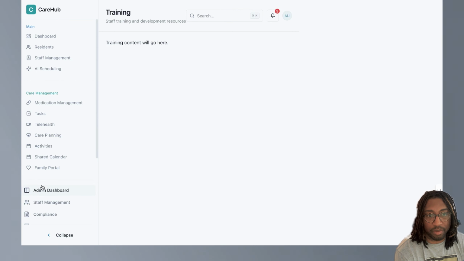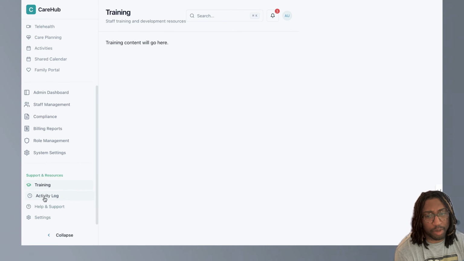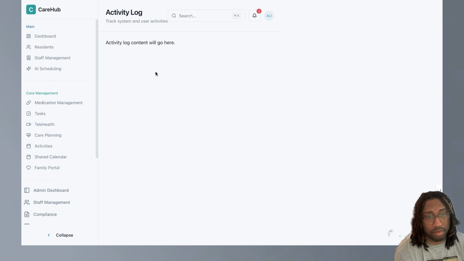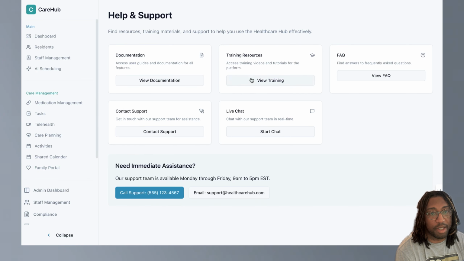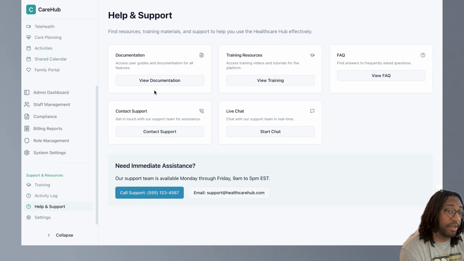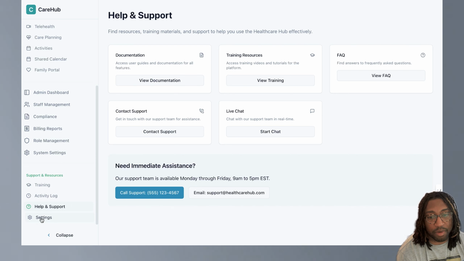And then this is just going to be the resources, what training the staff member or anybody who signs into the system is going to need, who's employed. And then the activity log, basically who is doing what in the system, so that way we can have an audit trail. This is going to be basically the support and documentation. I'm still thinking of making an AI bot that's going to be able to help with this information. So it's going to be able to tell you which user needs to do some trainings or give you some documentation. So just having the AI widget in there would definitely help.